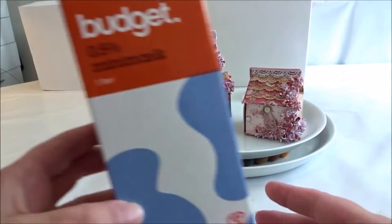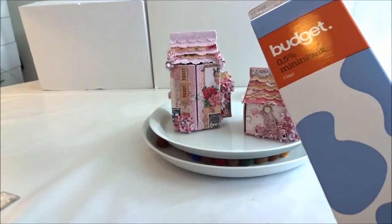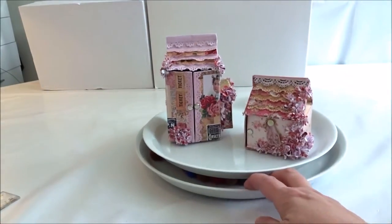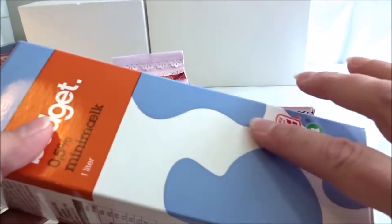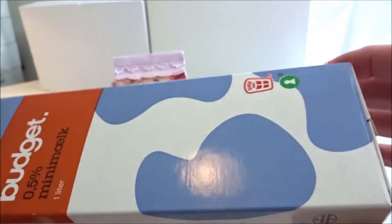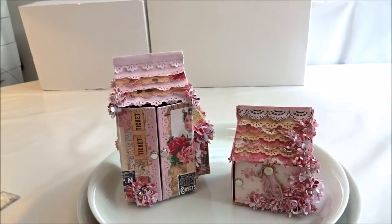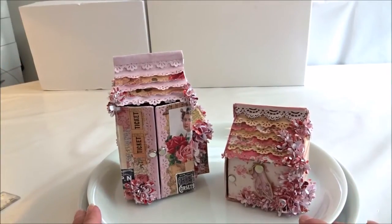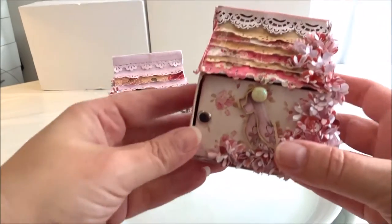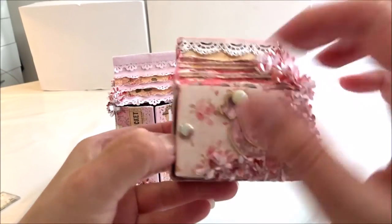And then, of course, I have collected tons of these, really seriously tons. So what I did is that I put gesso on the entire surface, because this is coated. You can see how it shines, it's glossy, so it's coated with something, and just to make sure that any glue would keep sticking, I covered it with gesso. And then I cut open the front so that I can open it like a door.